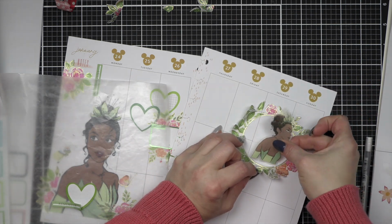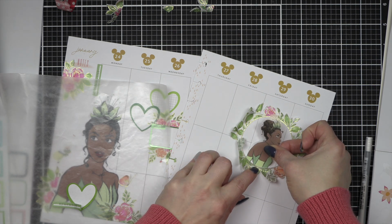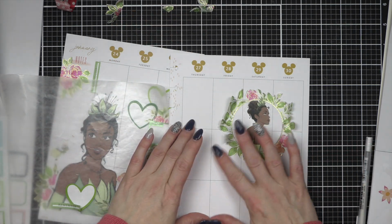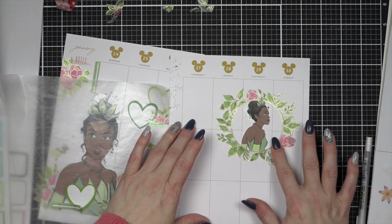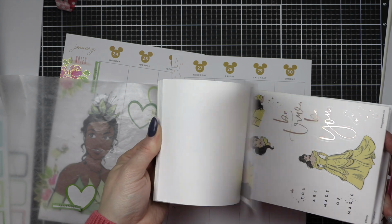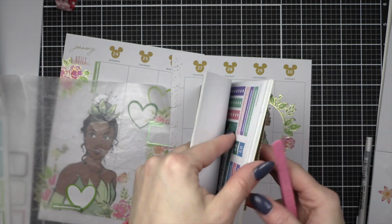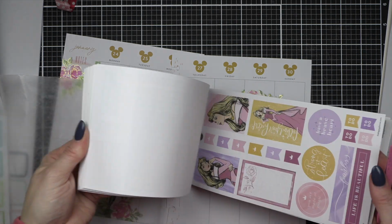I am going to white out the lines here. Now, this is a clear sticker instead of a paper sticker. So see how the wreath is open, and I whited it out where her body was because I definitely don't want that dark line going through her skin. But I don't like the lines in this wreath at all. So I am going to take a white jelly roll pen and white those out. That is how I whited that out, because whiteout tends to be really stark. It would really be noticeable here.